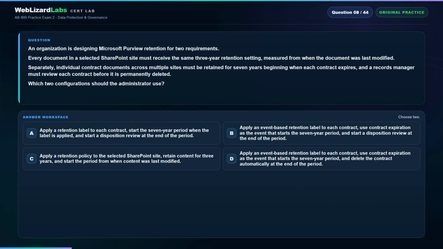Option C. Apply a retention policy to the selected SharePoint site, retain content for 3 years, and start the period from when content was last modified. Option D. Apply an event-based retention label to each contract, use contract expiration as the event that starts the 7-year period, and delete the contract automatically at the end of the period.